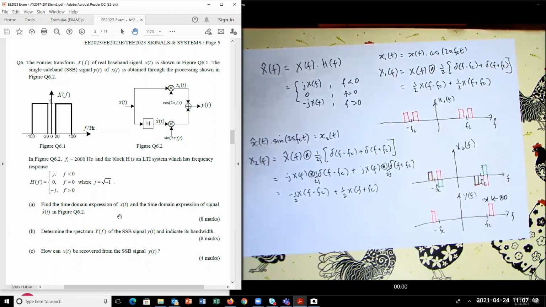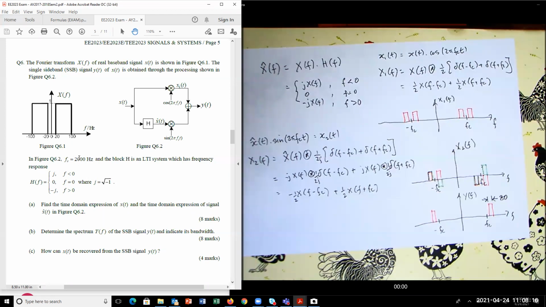When XT goes through your H, you become a square block, left side is positive, right side is negative. It flips, correct. You only flip the more than zero parts. You can see here, the positive part is flipped because of the minus J. The negative remains on top. So that's your X hat.